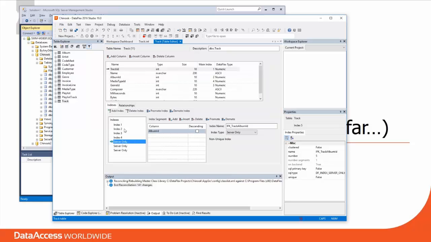And as an interesting point here, for instance, I can go to one of these client-only indexes and add another segment here just for the sake of argument. I'll do composer, and now obviously I need to update this. In the past, I would have needed to update the server and do a restructure at the server. But now, when I have that saved, I just go in and look at this, index 2.